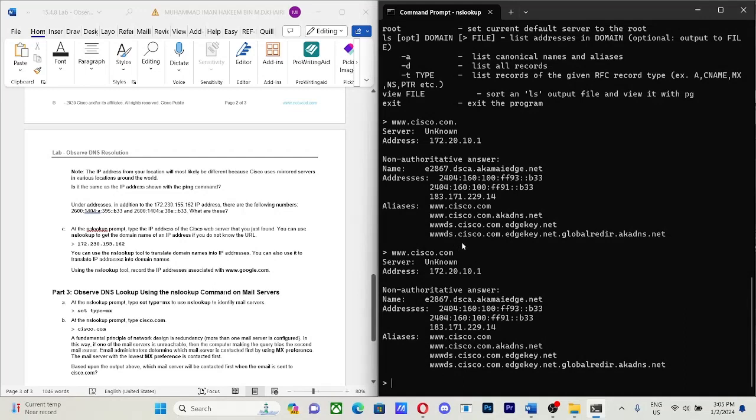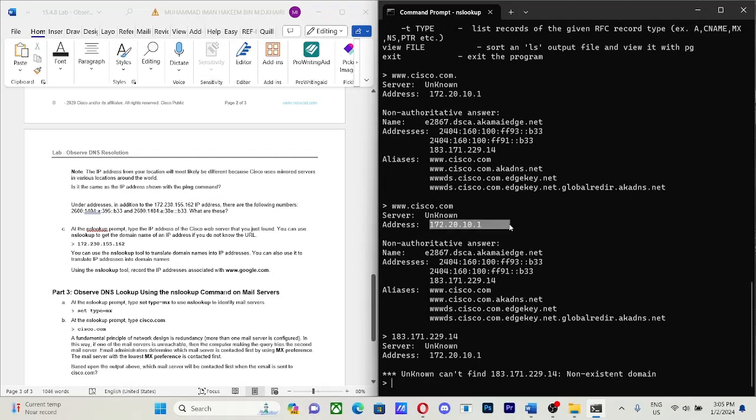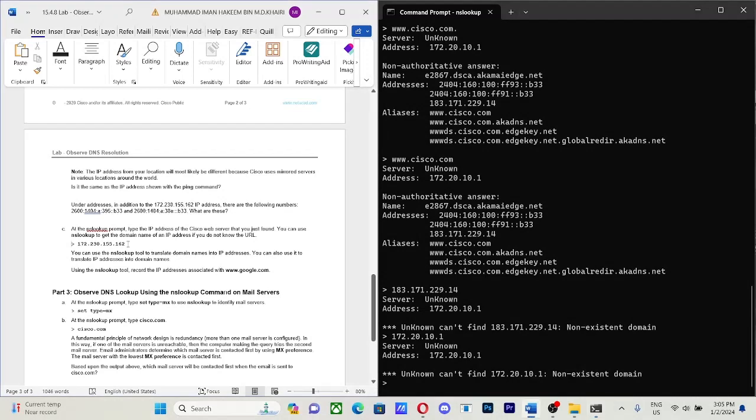So based on the stated IP, what will be... wait. I've got a problem with my PC, so I can just copy from this exercise sample.